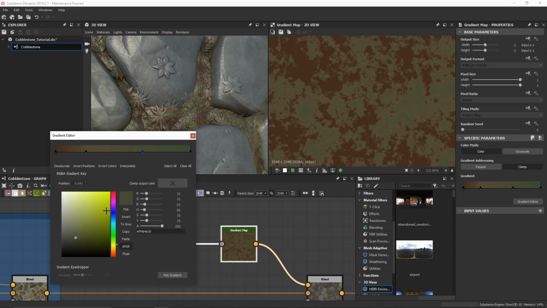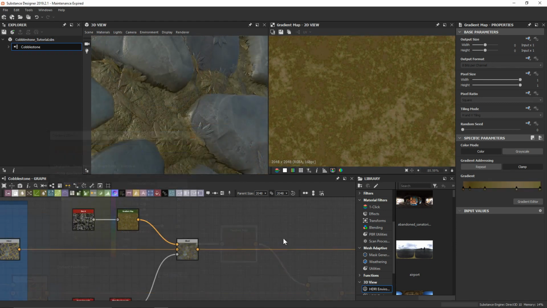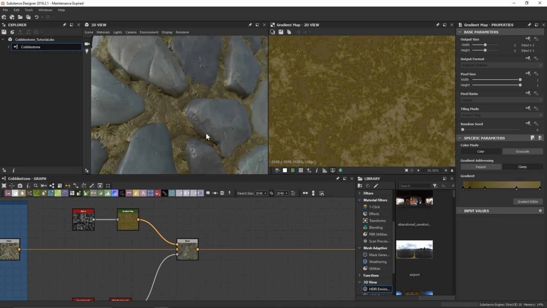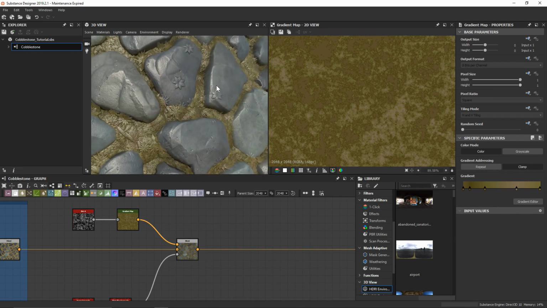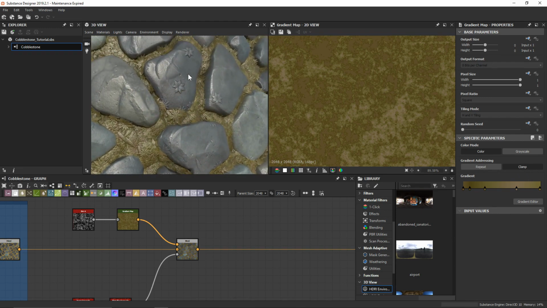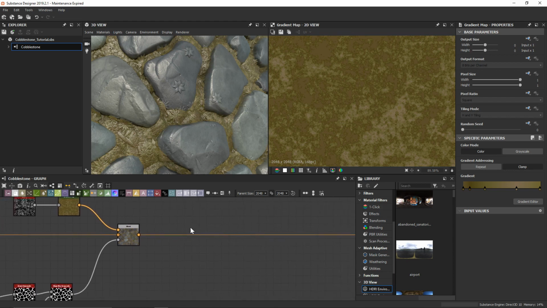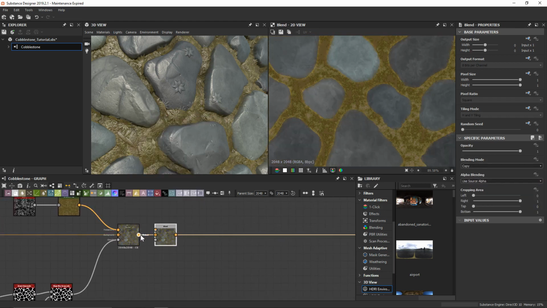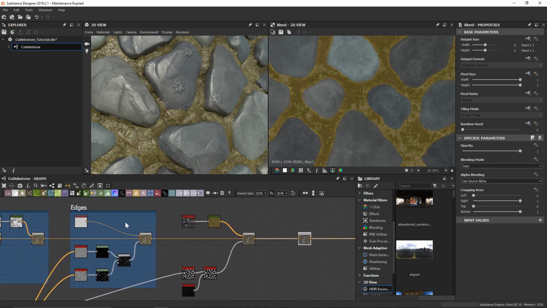And so it's a matter of just playing around and obviously using real dirt for reference as well to get the desired look for the colors. So I decided some color values just in this range here was something that looked pretty okay for our grass and our dirt there. And now I want to take a look at actually defining some kind of interaction between the dirt and the rocks, right? Having some dirt kind of climb or crawl up these rocks here. So to do that, I'll add another blend, bring this over, and I'm just going to use a single solitary color for this.